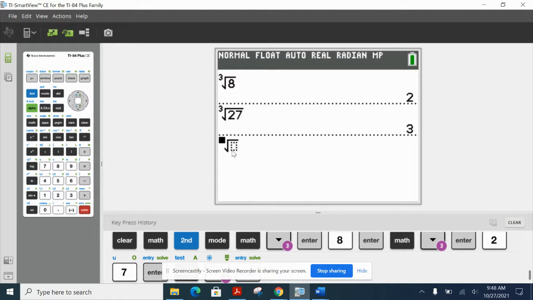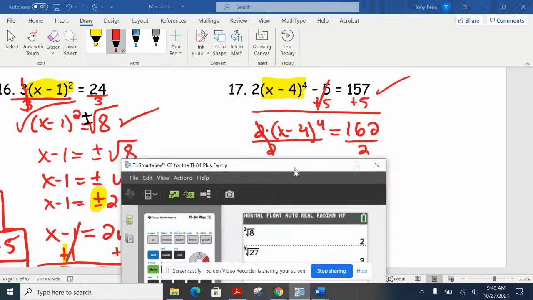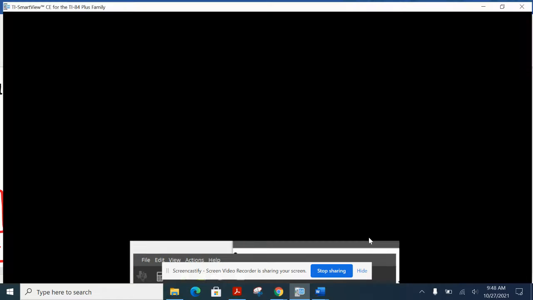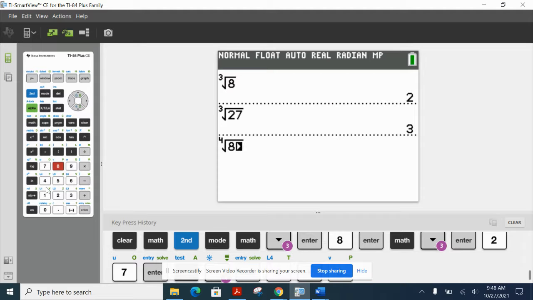Notice how it's going to let you put in whatever you want. We want a 4th root, so just type in 4. And then we want the 4th root of 81. I'm just getting this from our problem right here and putting it into the calculator. So now type in your 81, and then you cross your fingers. It's a nice number. If you're not sure, we cross our fingers. Is this a nice number when you hit enter? Yes. What is it going to give you? 3. So that means 3 times 3 times 3 times 3, 4 times, is going to give you 81.